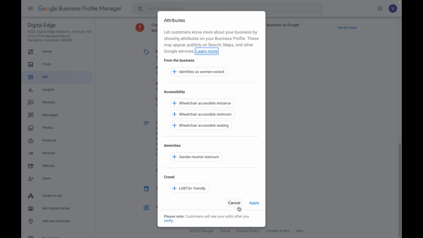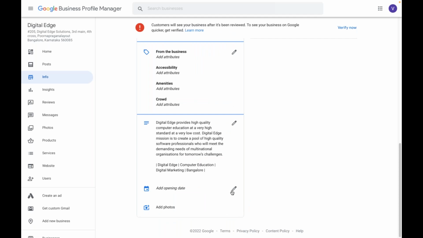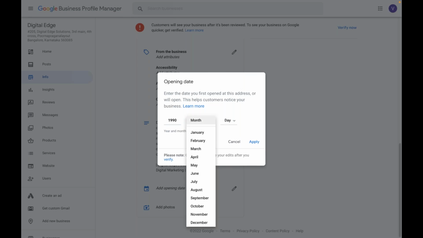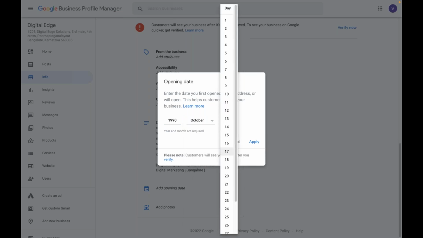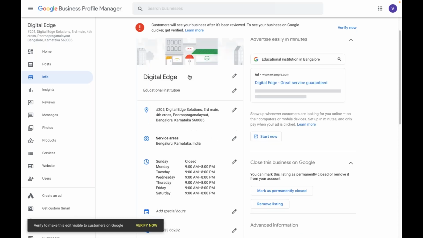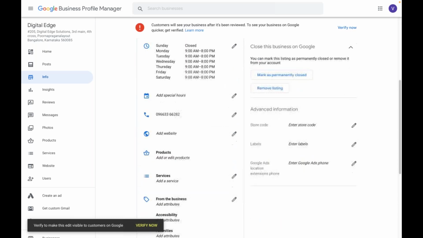Look into this, and next you can add the opening date. I asked you to guess the year of establishment. I'll say 1990. This acts as a credibility factor later. So given the date, okay, that's the info section.